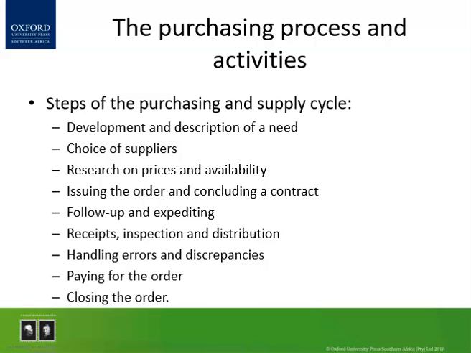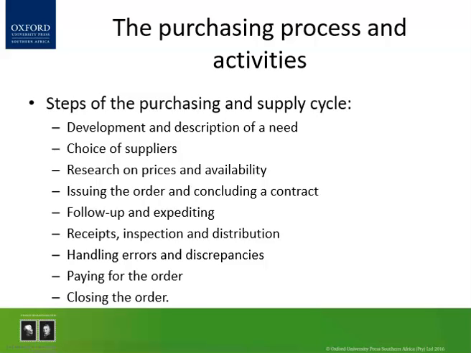Then the process that is followed in the purchasing and supply function. Obviously, this is a process that you ought to see in your textbook and read. But the very first step in the purchasing and supply process starts with the development of a need. So one function or one person in the organization needs to develop a need. What is it that they need? Maybe, if it's the production function or the operations function, they want resources for their operational processes or for the production process. So that development of the need will trigger the purchasing and supply process. Once you realize that there are resources or materials that you need in the organization, you contact the purchasing and supply function so that they can start the process. Maybe you start the process by completing a requisition.